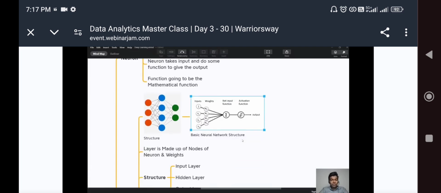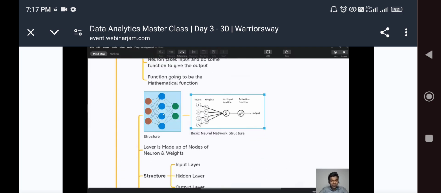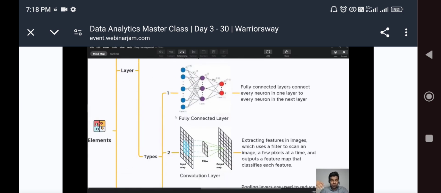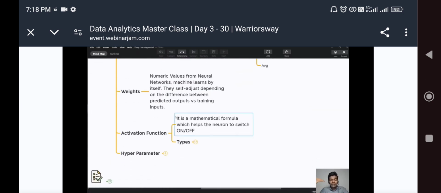While talking about this activation function, you just see this picture, guys. In this picture, as I've already told you, the output layer contains two neurons. For example, the first neuron is going to represent cat and the second neuron is going to represent dog. Whenever you are doing classification in the output layer, any one neuron needs to be activated. It should not show both neurons activated, because if both neurons are activated, that is definitely not a perfect output. Only one neuron is going to be activated and the remaining neurons need to be deactivated. It may be two neurons, it may be multiple neurons. So for activating and deactivating, we use the activation function.